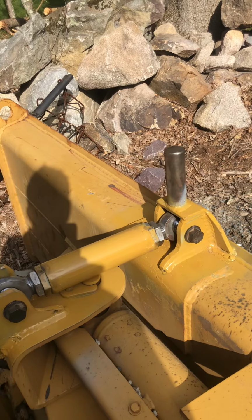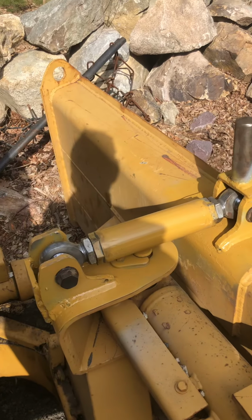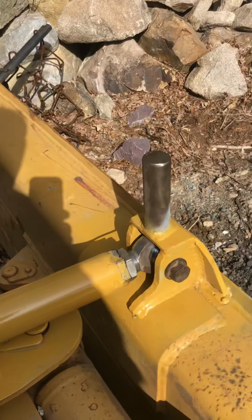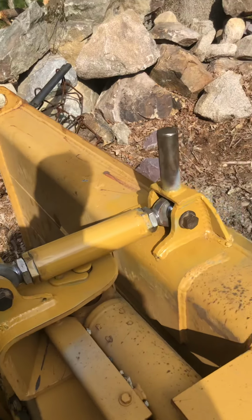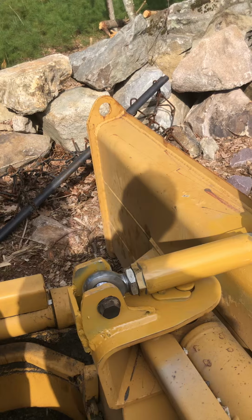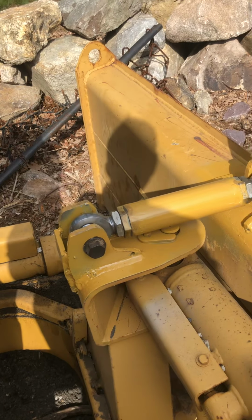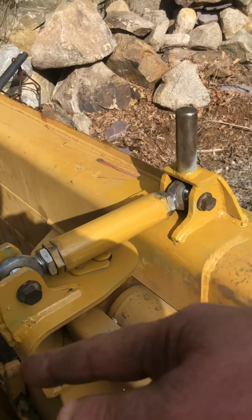So definitely the inconsistencies of the blade were, I'm going to say, attributable to my difficulty running this machine. So it's a left and a right, so you can adjust the pitch of the blade. And I struggled with it a little bit, and then I finally just said, screw it, I'm going to weld it on and give it a try. So technically there's some binding that happens with this link, but there's enough play in things and everything's strong enough that it just overcomes it. So when the blade's angling, it has no problem keeping the blade upright.